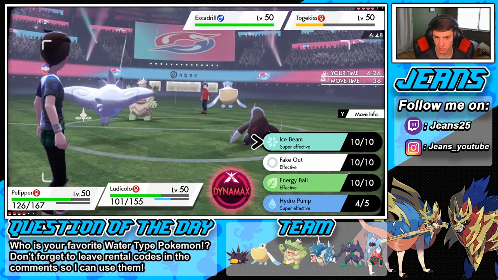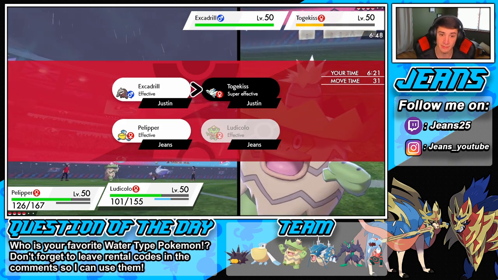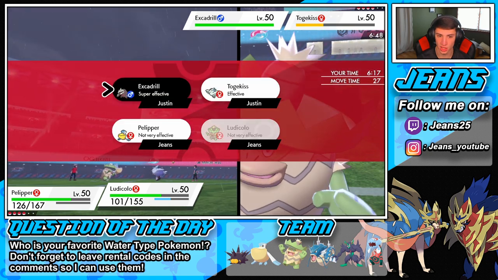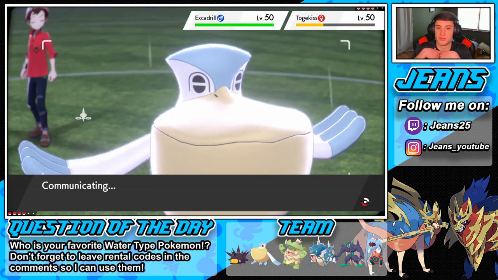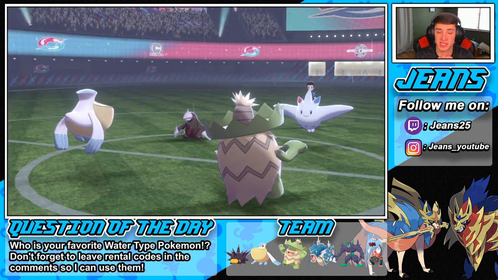We go for Hydro Pump, or I can just go super effective Ice Beam, because you know the Follow Me is going to pop out here again. No, you know what? I'm going to just keep the pressure over on the Excadrill. Follow Me, obviously. Hopefully his Hydro Pump doesn't miss, and he's going to go for another Rock Slide.